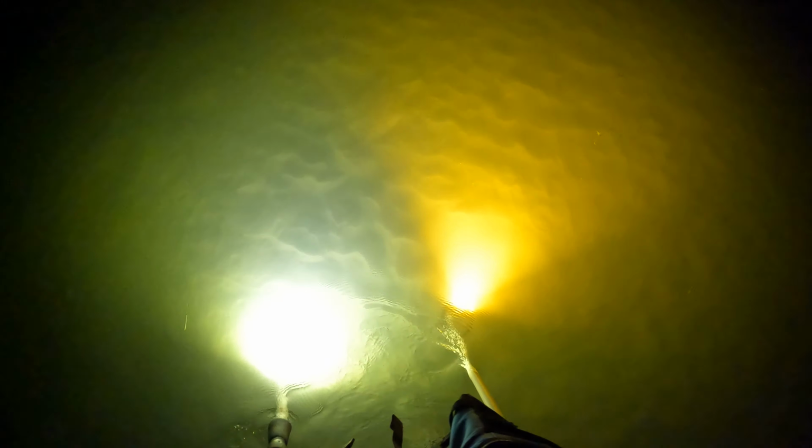Find another one. And he's facing into the current. He's still there? Where'd he go? My eyes deceiving me. We just walked away a little bit. Oh, there he is right there. Oh my goodness, he's still right there and I completely missed him. Very nice flounder. There's a nice crab right here too. That's a keeper crab. Shoot, I should have bought a net.